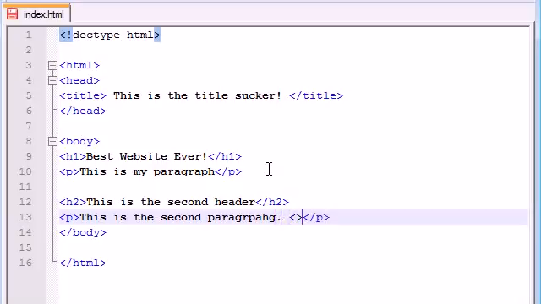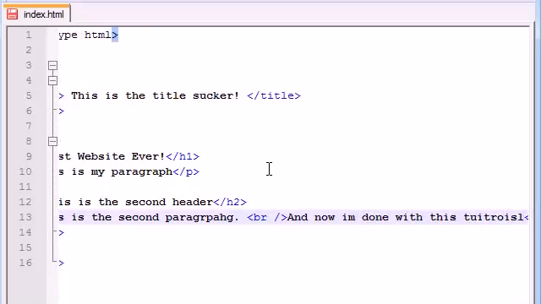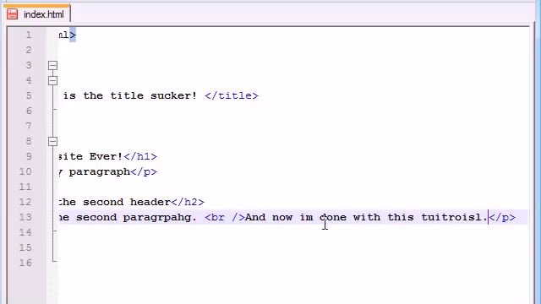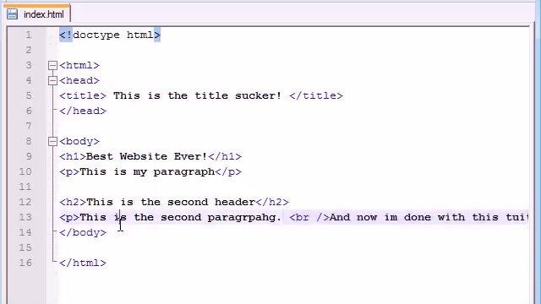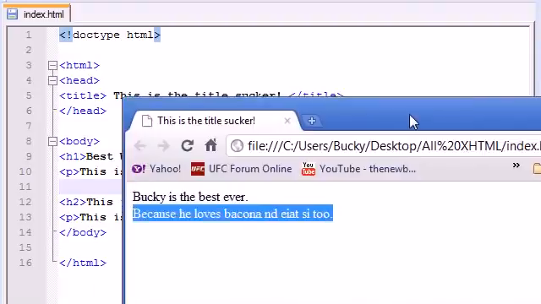And now let's add a line break, BR space /, and after this write, and now I'm done with this tutorial. Pretty bad, but anyways, you get the point. So let's save this. And let me make sure I didn't mess up anything before I embarrass myself. Yeah, I'll embarrass myself some other way.